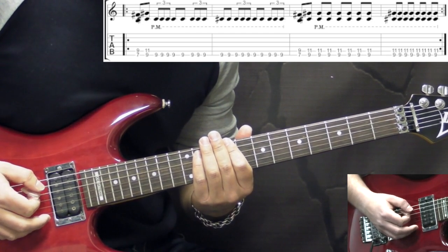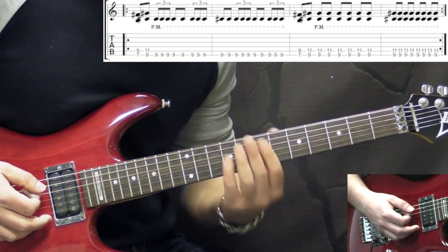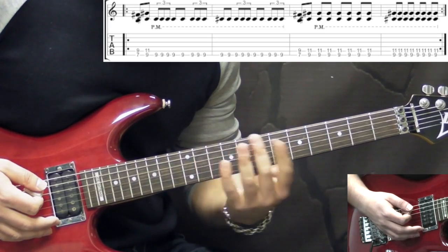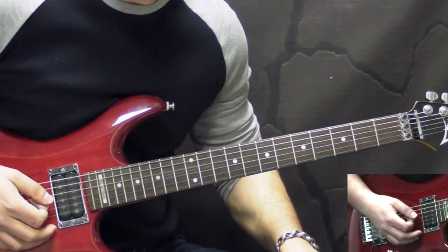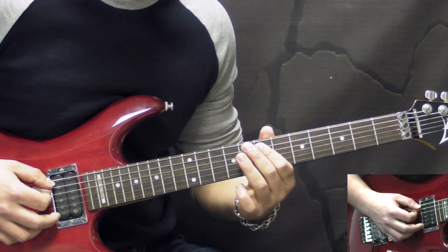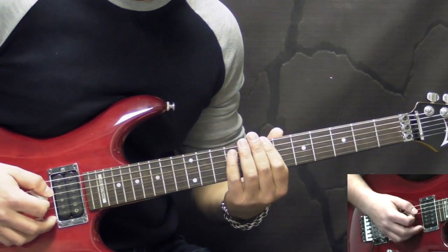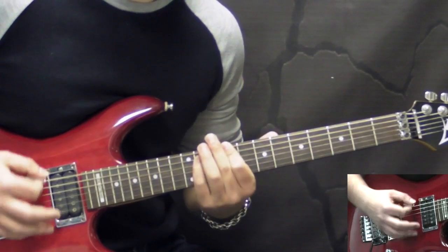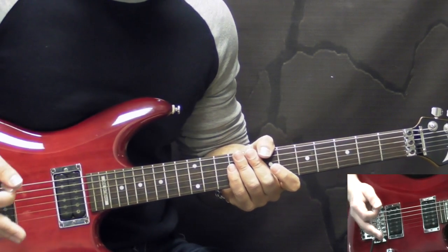And then the second time we play just like we did in the previous section. So you alternate between these two rhythmical figures, okay? And when we play this the fourth time, in the end, we're going to be including the trill, which is exactly the same, on the A string between the 7th and 9th frets. Just like that, just like we did previously, but it's a little bit later on.